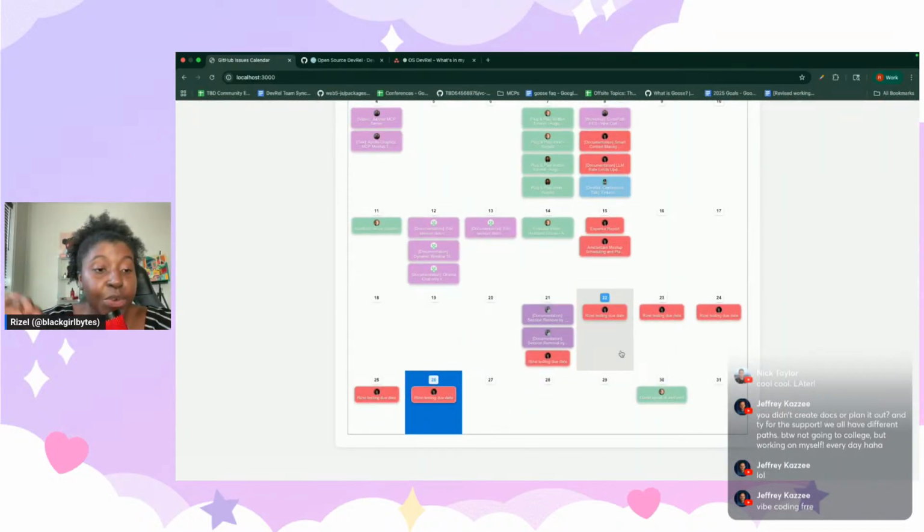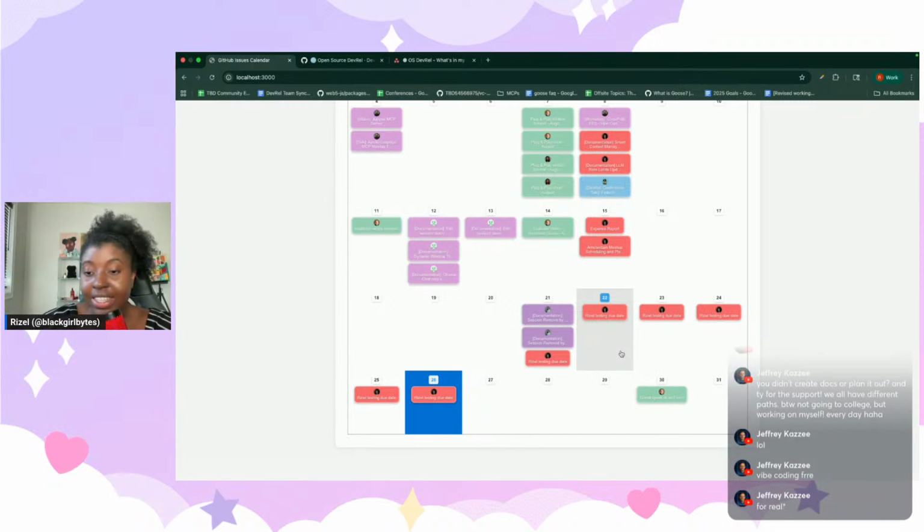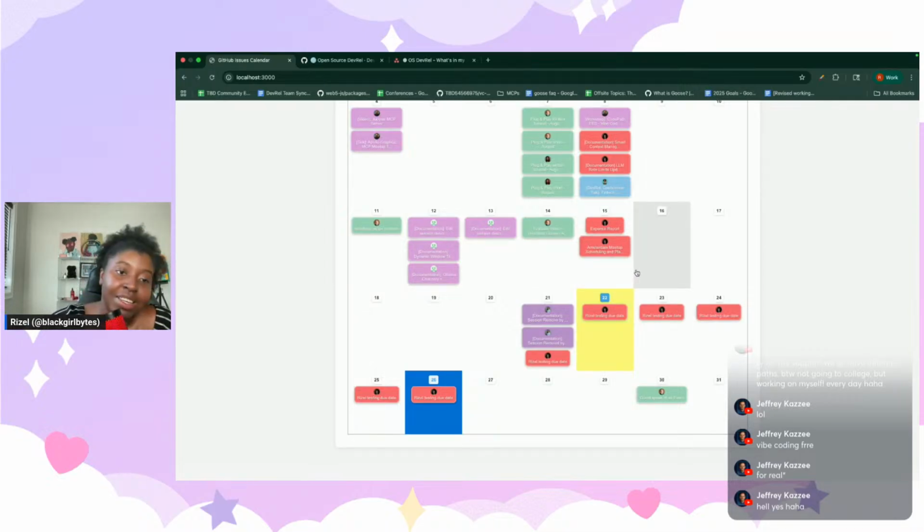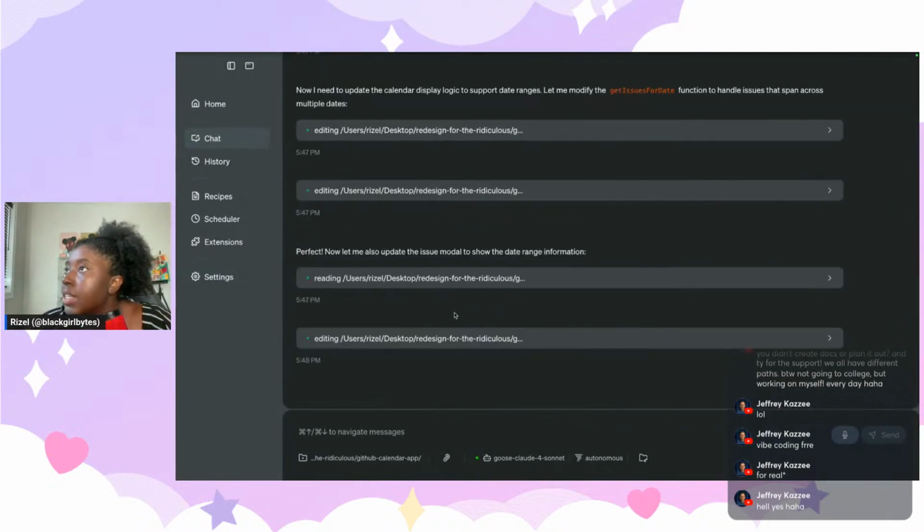Yes. Vibe coding is finally something that matches my personality. Yes, I am vibe coding for real. Every time I see people do a whole plan, I'm like, oh shoot, maybe I should be doing that. But honestly, this works for me. When I do a whole plan, sometimes I feel like I invested a lot of time in the plan, and then it goes in a different direction anyway. So I'd rather do small, quick prompts, and then I can guide the direction back if it goes the wrong way.